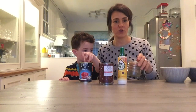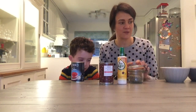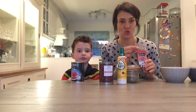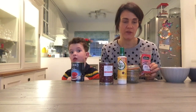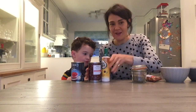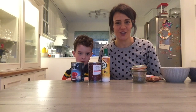We have got cumin. I'm using cumin seeds, but you can use ground cumin if that is what you have in your cupboard. And we're going to use some chilli flakes. It's up to you how much of this you add. The recipe recommended a teaspoon of both, but if you don't like it too spicy, you don't need to add any chilli flakes at all. And if you like a wee bit more cumin, you can add a wee bit more cumin. So these are the ingredients that we're going to add to our sausage cha-cha-cha.